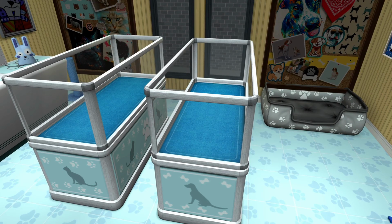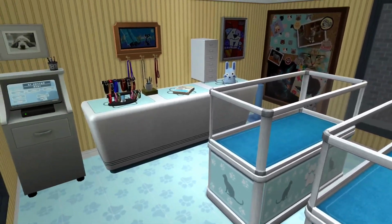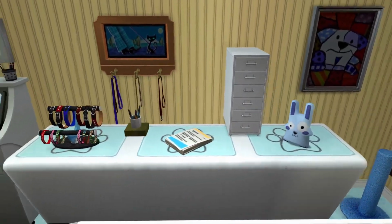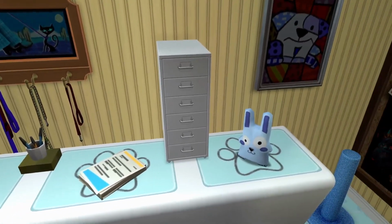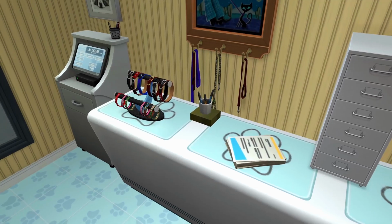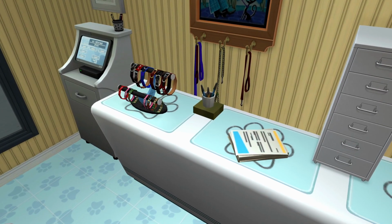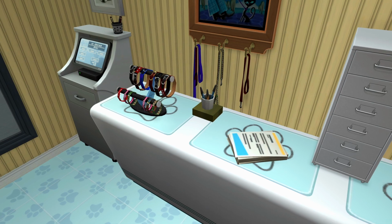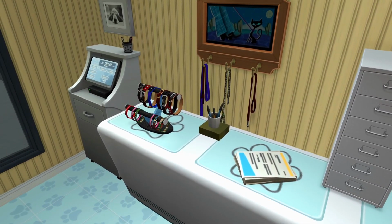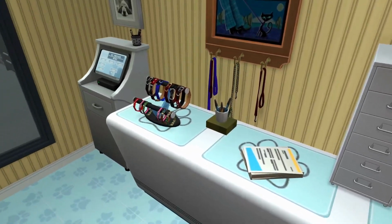I know in the game it says buy, but I think of this as a little adoption space. This is where Sims come to adopt dogs and cats. They can also purchase their collars here. And this is just decorated as if it was a little adoption area. Some of these things you'll notice I have these OMSPs at different heights, and those become invisible when you're in live mode. That's why you guys don't see them when we are playing the game. I have the ones that automatically turn invisible so that I don't have to do that manually. It helps me remember where they are on the lot, otherwise I would lose them.